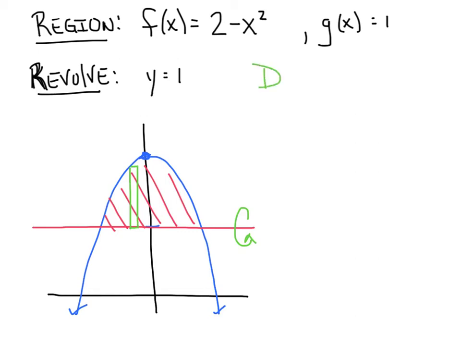I'm going to draw my rectangle here that's mandatory. Now, you ask yourself, is it really a disc type of problem still? Okay. Well, the question becomes, does your rectangle sit directly on the axis of rotation? And the answer is yes. Emphatically yes. The rectangle is sitting right there, sitting directly on the axis of rotation. If they wanted me to take the same region and revolve it around the x-axis, there would be a tremendous gap there in the middle, and it would no longer be a disc type of problem. So anyway, how long is the radius going to be? Let's see if we can nail this one here. The height of that rectangle, always think upper minus lower when you're trying to find the height of a rectangle. And it's going to be the upper curve, which is 2 minus x² minus 1. And if I combine like terms, I'm going to end up getting 1 minus x² for the length of my rectangle.